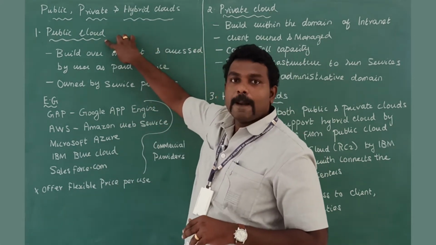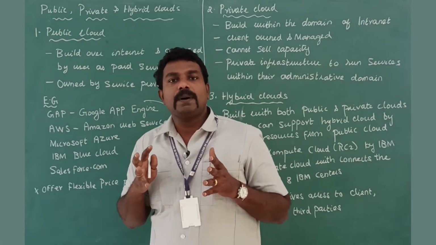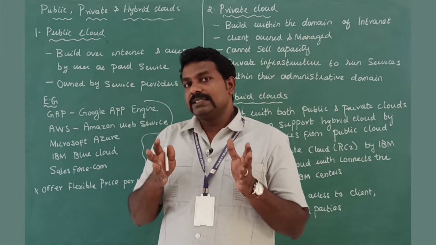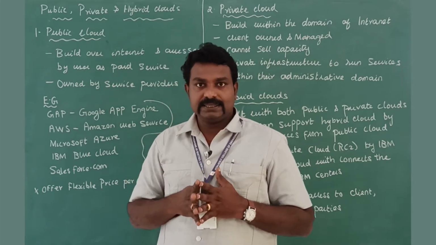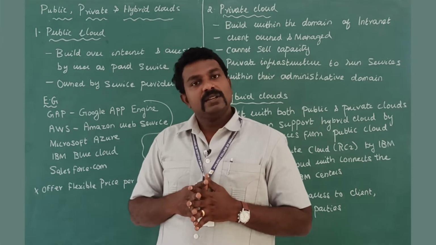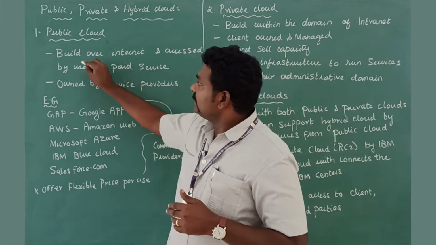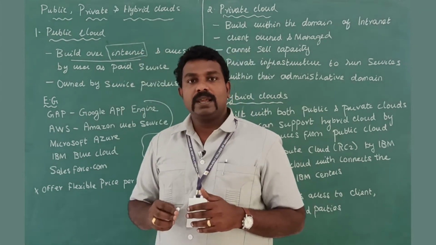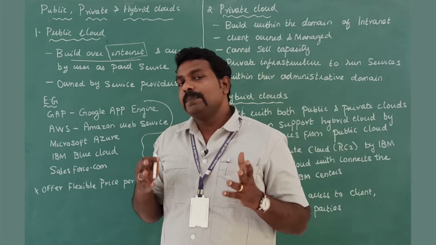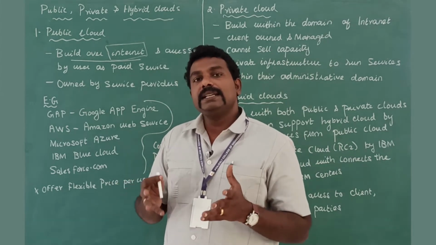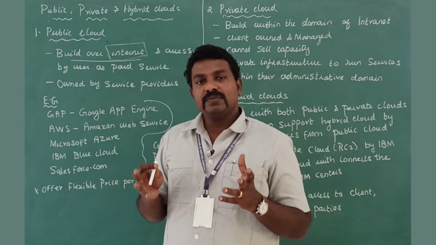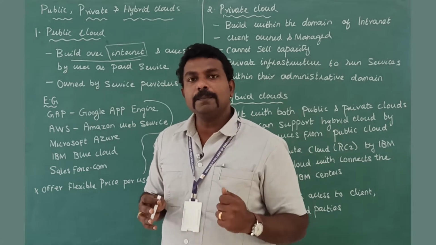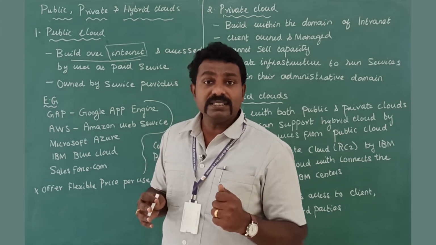So the first one is public cloud. In yesterday's class itself I taught you that with a public cloud, anyone can have access. Any public can have access, right? It is built over the internet, so the internet plays a major role. Without internet, you cannot access the content from the public cloud. So for public cloud, the backbone is internet.